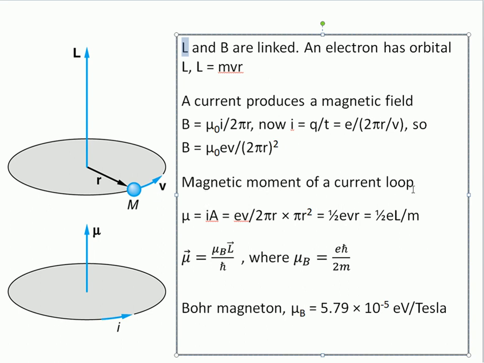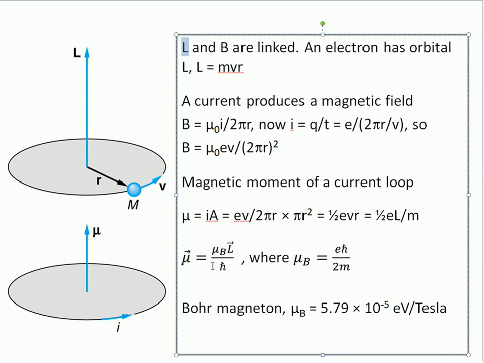Now, the definition of the magnetic moment of a current loop says that mu should equal I times A. The direction is given to you by a right-hand rule, like so many things in magnetic properties. So in both the direction of L and the direction of mu, you use your right hand and curl it around the direction of the path. Your thumb points up. Okay? Now, taking the formula that we have here, that mu is defined as I times A, we see that mu is directly related to the angular momentum as well.